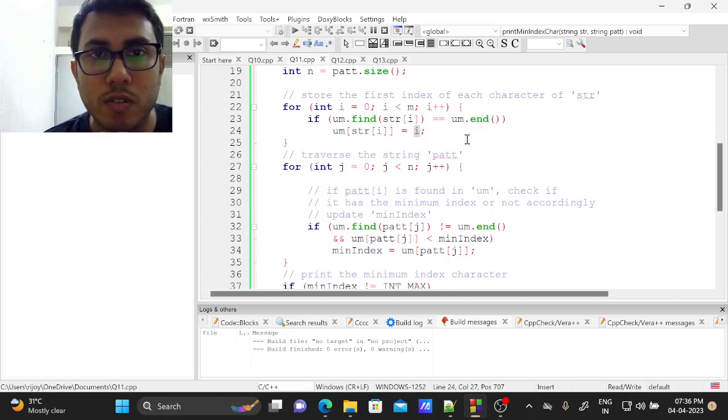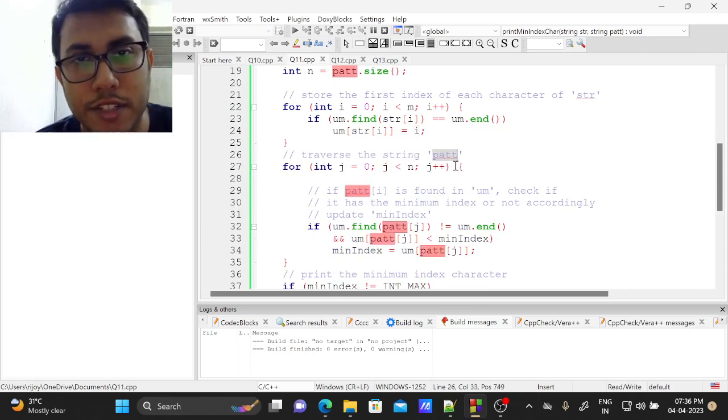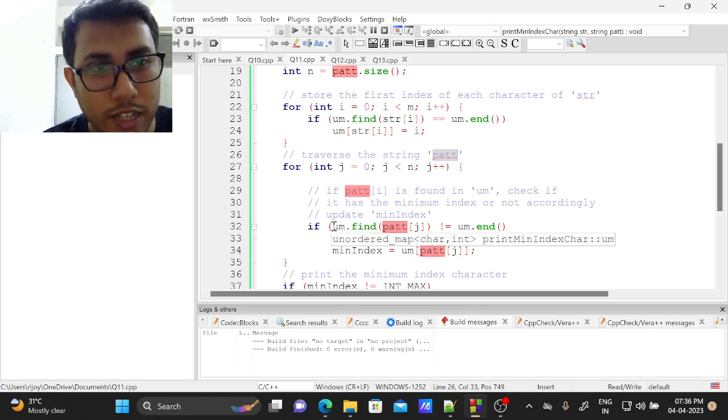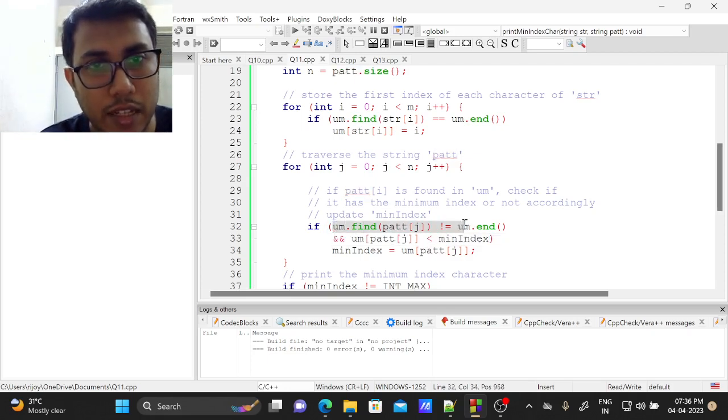Now we traverse the other string, that is pat. Now you see, the logic we described, that is we first check whether that element is present or not.